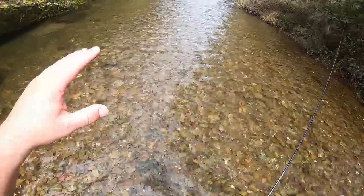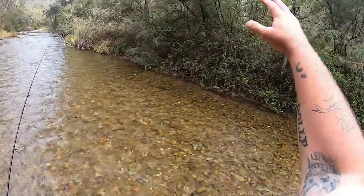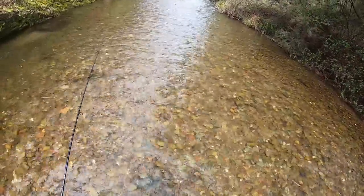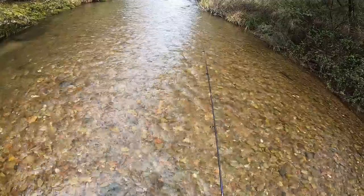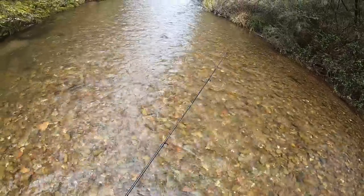The deep sides, tussocks, trees that overhang the river. There's a couple here, but there's nothing sort of too fancy. But sometimes if you've got a low overhanging tree, they can be really good spots, because insects can fall out of those trees and into the water. And if you're new to fishing, or you haven't seen any of my other videos, the golden rule to trout fishing is always walk facing upstream.